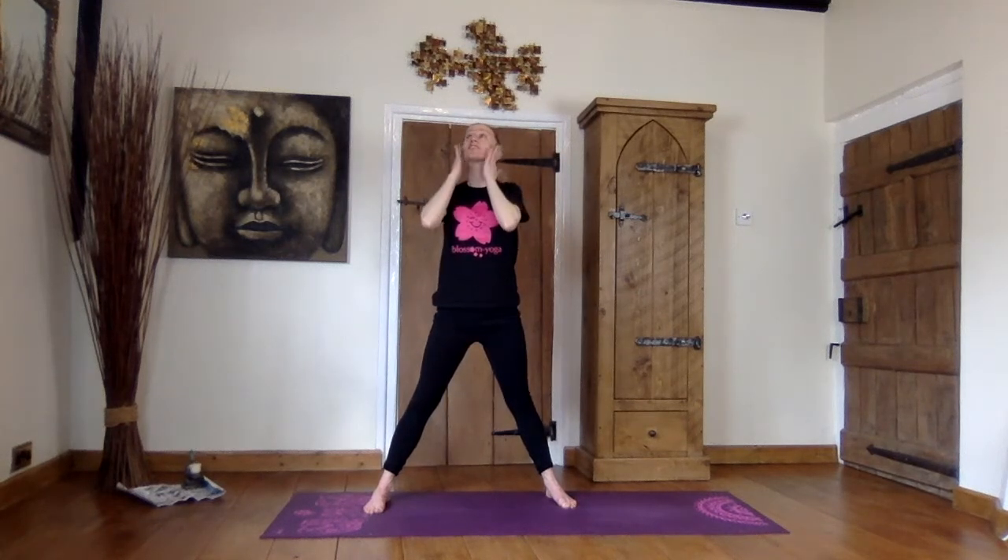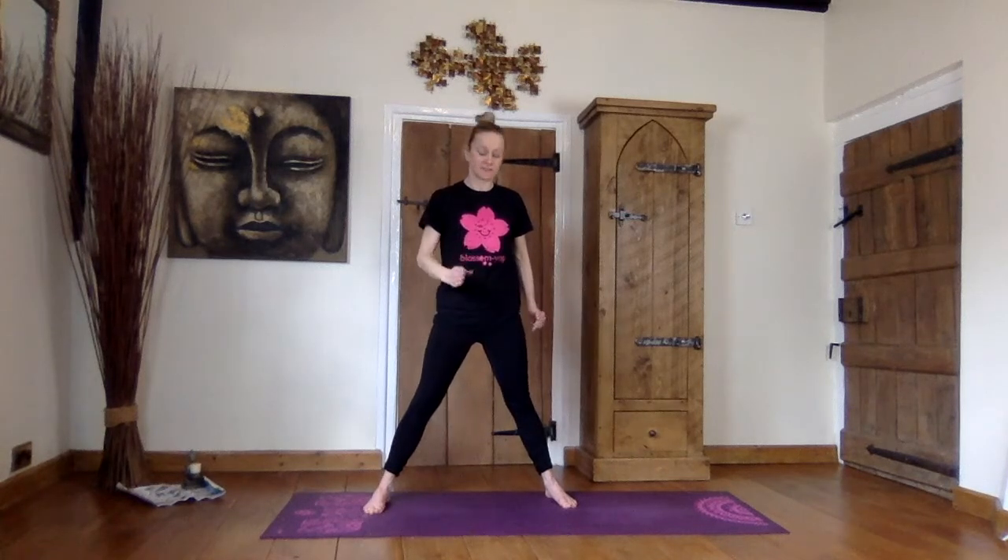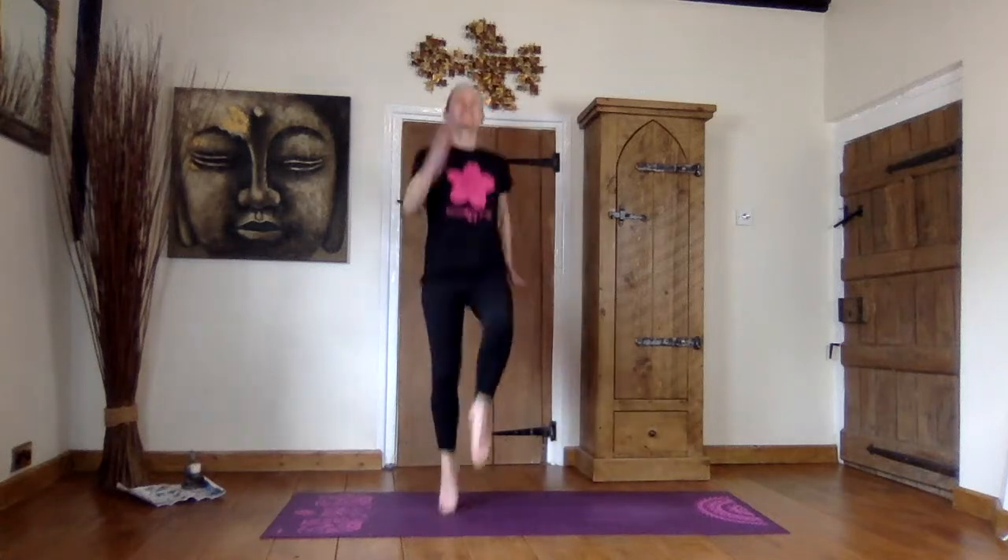But then we hear the rain start to come with the thunder and lightning. Let's stand up. Let's take our legs wide. First of all we can feel the rain on our heads — fast fingers. We can feel the rain on our cheeks coming through. And we can feel it on our legs. Thunder and lightning — the thunder goes crash, crash, crash, crash. And the lightning goes crash, crash, crash, crash, crash. And then we look behind us and we can see the baddie pirates chasing us. They want our treasure. Knees high, run as fast as you can. Faster, faster, faster. We reach the ocean.